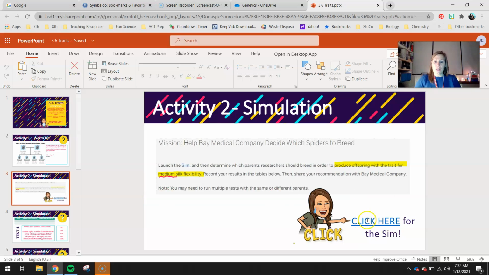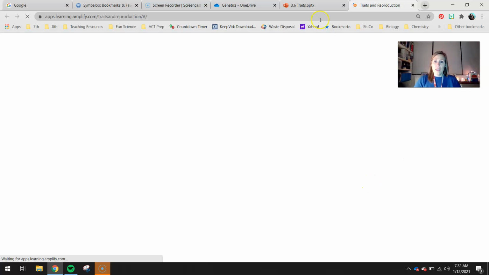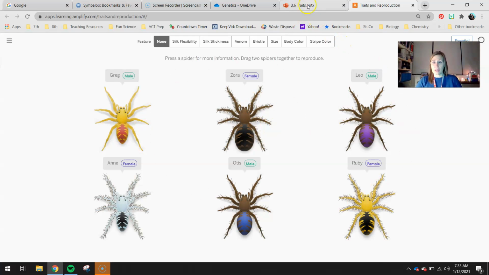All right, so you will need to right-click the sim link. Remember, if you're using a Chromebook, you right-click by double tapping with 2 fingers, just a gentle little tap, and then click open link. It might reroute you through Clever, but once you've signed in through Clever, you will go directly to the link. I've already signed in for Clever, so it should go directly to my sim.